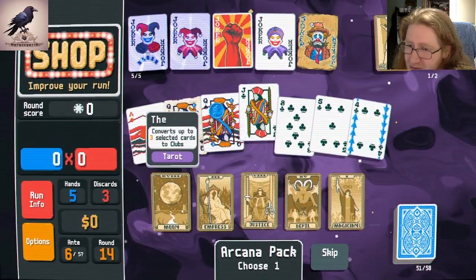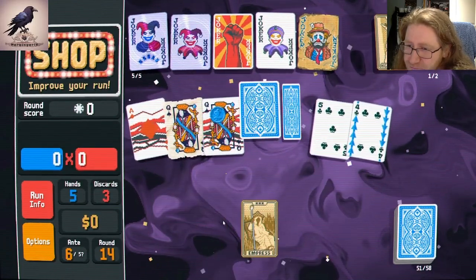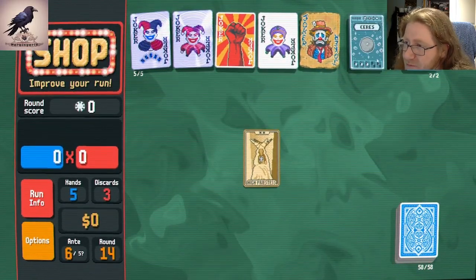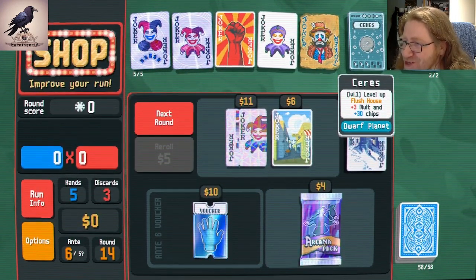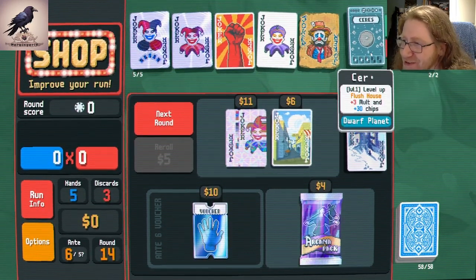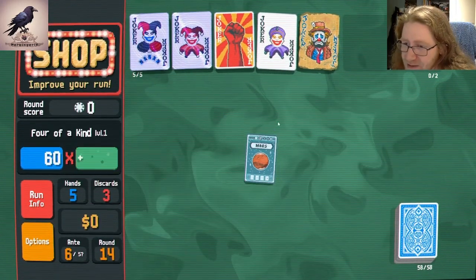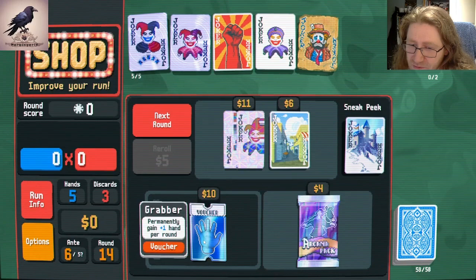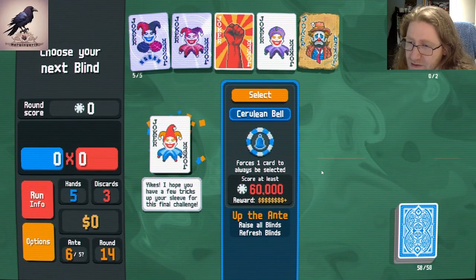Let's make this knight and this 8 mold cards. And let's make some planets. Zeris! Level up Flush House! Yeah, well, I don't think we are playing that too much. But yeah, we want to play it. And level up 4 of a kind. We do have tons of 4s, so 4 of a kind ain't that hard to come by. An extra hand would be nice, but I don't think we are getting $10.